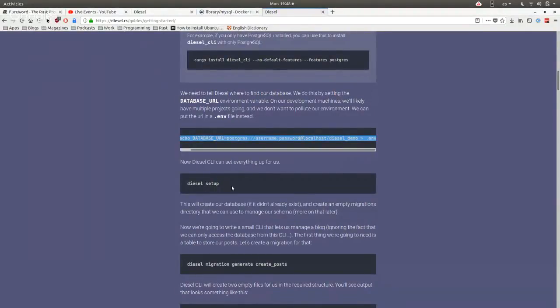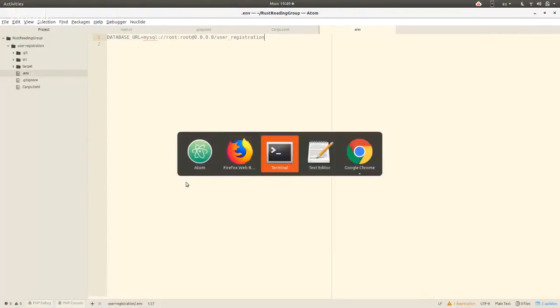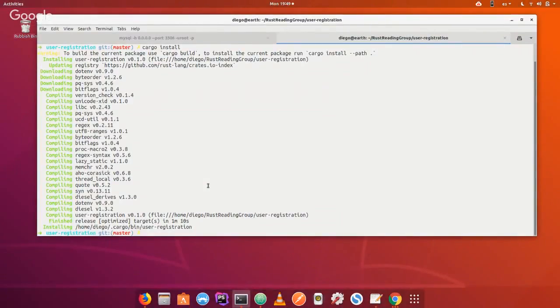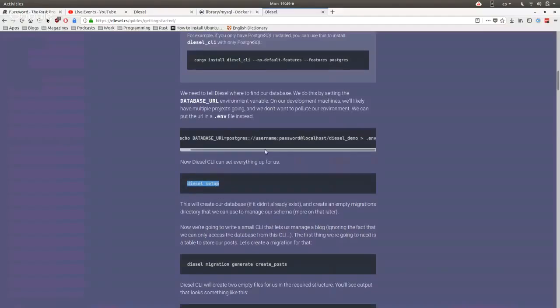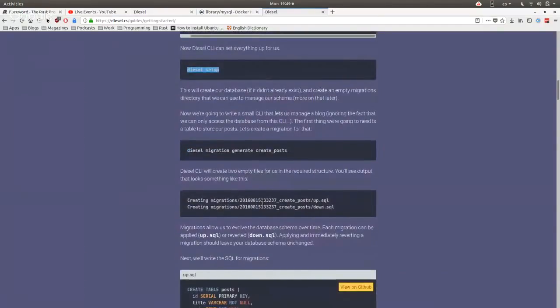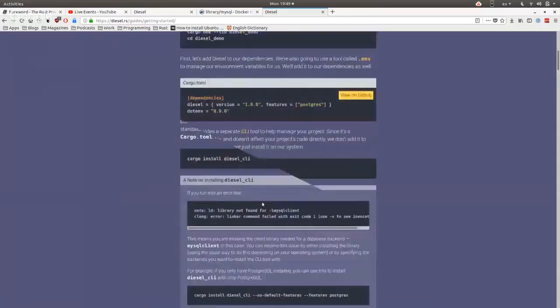Now Diesel can set everything up for us. Well, that's really nice, so let's try to do that. I do have a command. Okay, so it didn't find the Diesel command, so I'm guessing that's something I have to install.